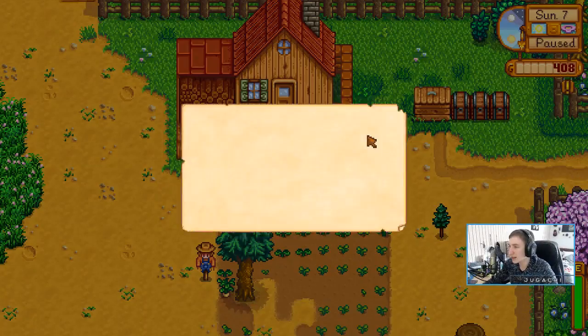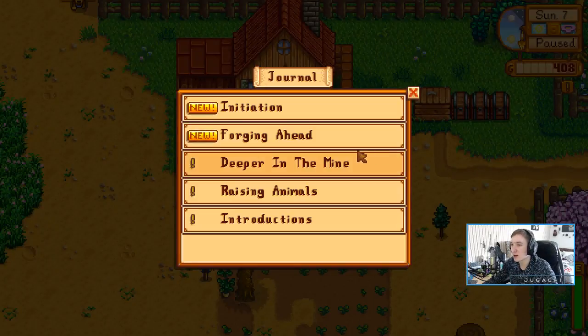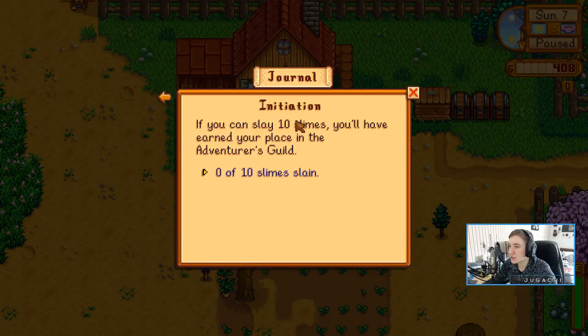Perfectly. Another mail. Robin here. I know there's a lot of stones scattered around your farm. If you have a surplus, you might consider having me build a well for you. Wells can be placed all over your farm and serve as convenient places to refill your watering can. Just swing by my shop with 75 stones and 1000 gold when you're ready for it. Wow, so much to sell here. Foraging ahead. If you're going to keep mining, you should build a furnace. Craft a furnace. We're gonna do that. If you can slay 10 slimes, you'll have earned your place in the Adventurers Guild.